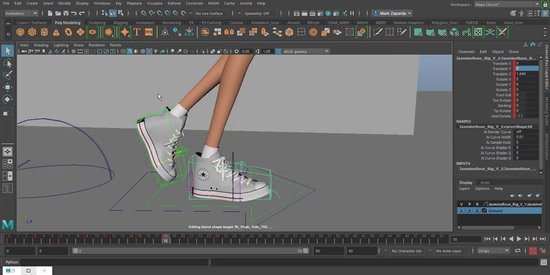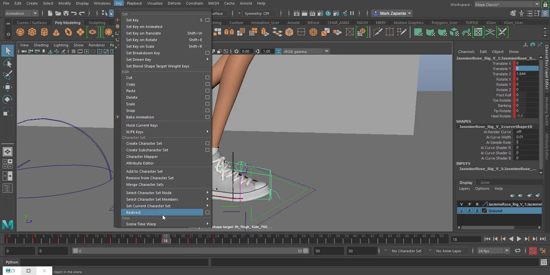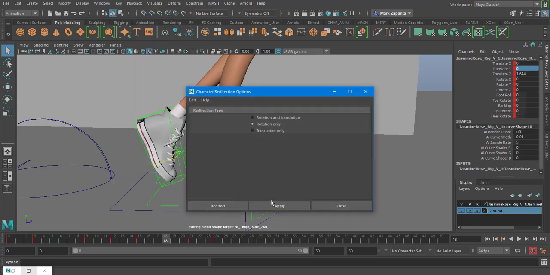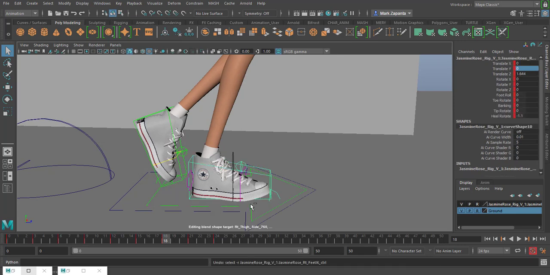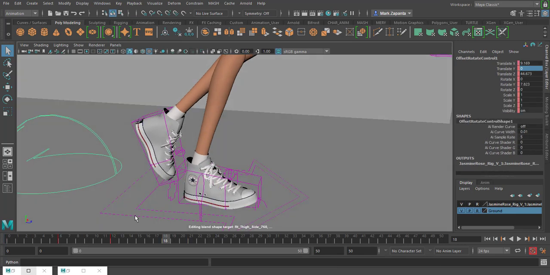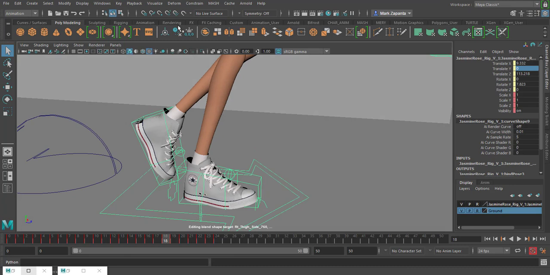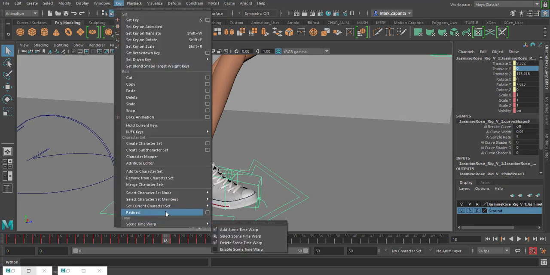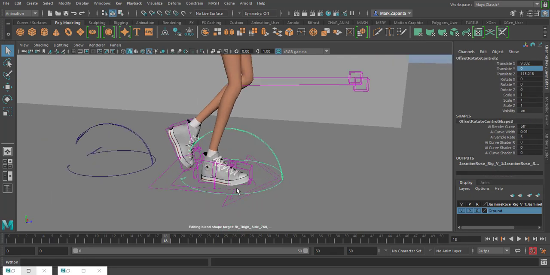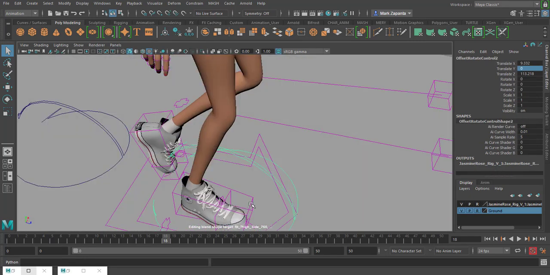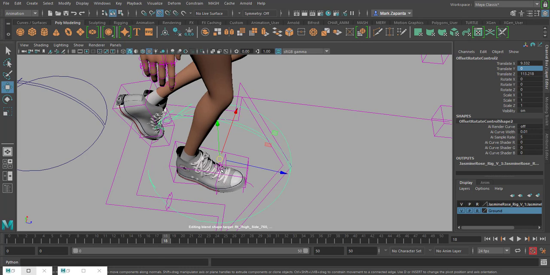So frame 18, go to key, redirect, just hit apply. Oh, oops, sorry. Select the root, key, redirect. Now go to your move tool, snap it to the tip of her toe.